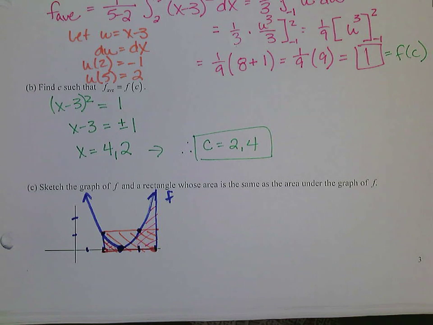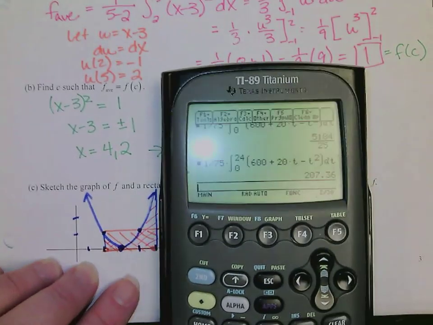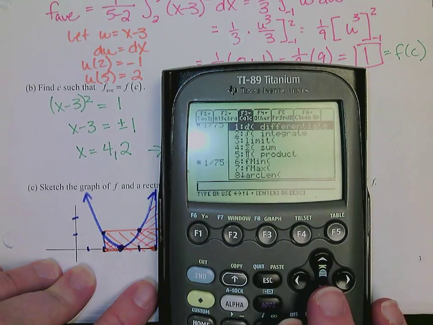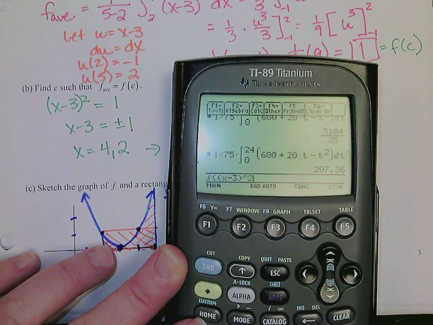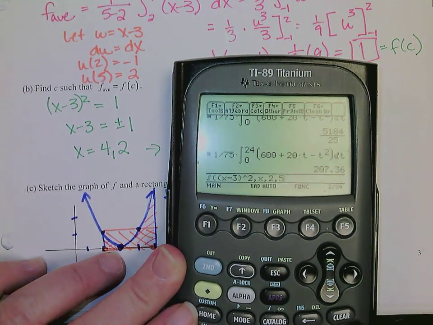Those areas are exactly equal to each other. So if we looked at the area under the graph of x minus 3 between 2 and 5, and we look at the area of that rectangle, those areas are exactly the same. Here's why. Look. The area under the graph from 2 to 5, we'll use our calculator to show it. The area under the graph from 2 to 5 is the definite integral of x minus 3 squared with respect to x, starting at 2, stopping at 5. That's 3.